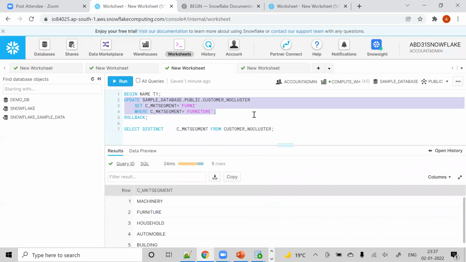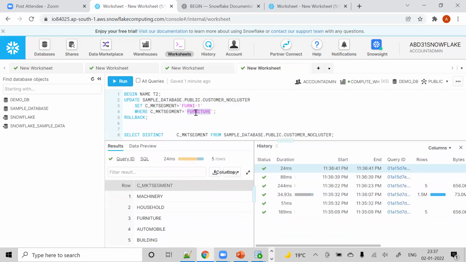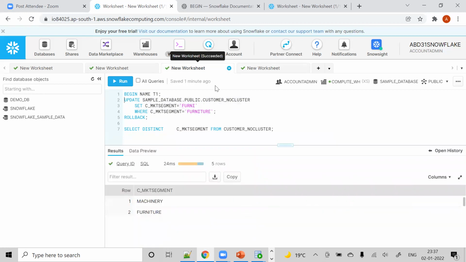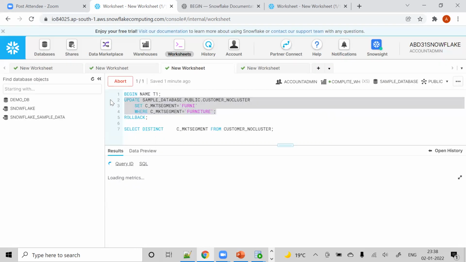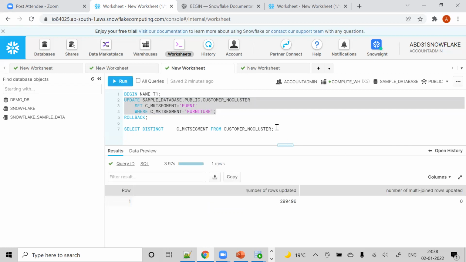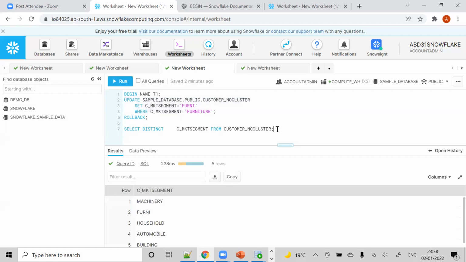Now we'll go to the other situation where we are working on a completely different data set in the other session. So I'll make it building one. I'm going to update building to building one here, and here let me first run this, because if I select anything then things go wrong. Update. So I have again updated furniture to funny. This is funny now.